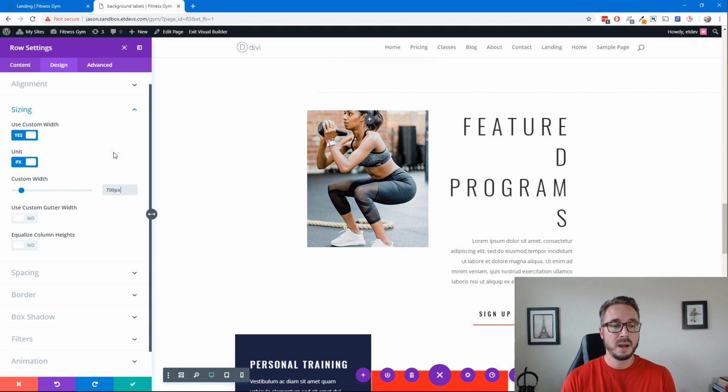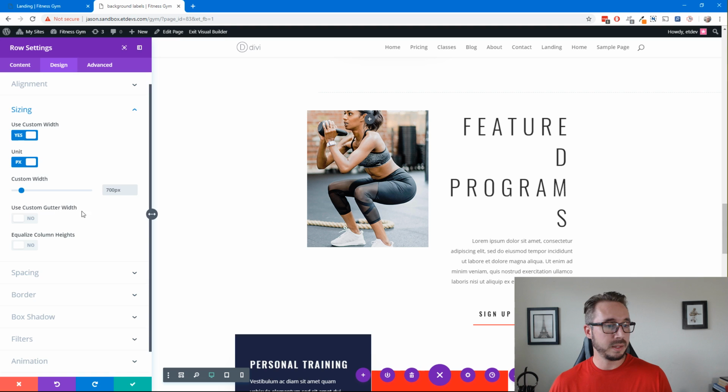You'll notice that I'm using the pixel length unit a lot for this design. It's because I want everything to stay in place. It's one of those fixed length units. Pixels normally don't move around. When you add a certain width as a pixel, or a margin or a padding, the pixel length unit doesn't adjust to your browser width or the size of the container that it's in. So that's why I'll be sticking to pixels for the most part, because I really want everything to stick in place.